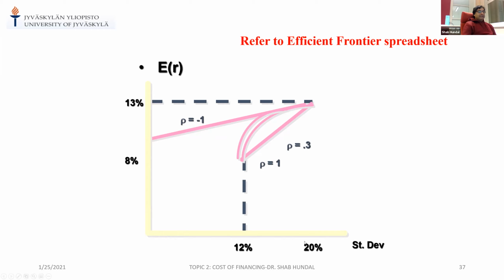On the horizontal axis, we calculate the riskiness as shown by the standard deviation, and on the vertical axis, we calculate the expected return, as you did for the normal and the boom period. Then we can have different relationships depending upon the correlation between the two assets, like we did in the case of the stock fund and the bond fund.